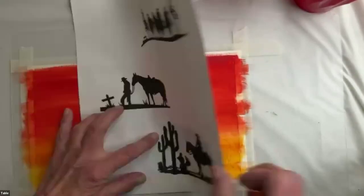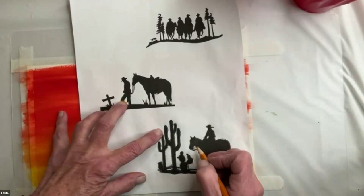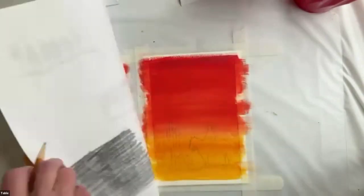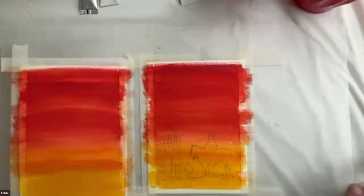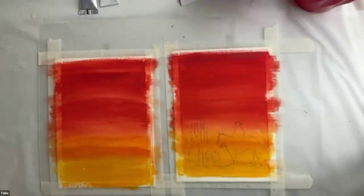No, because you don't have a whole, you just want this part, you can tell. And that's what we'll do. Okay. And this will be how it's supposed to look. And pick it up to make sure that your transfer is working. Because you're so wet.